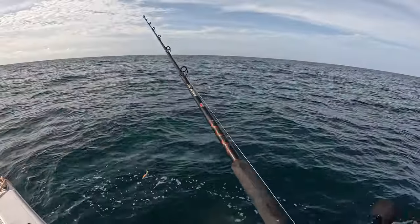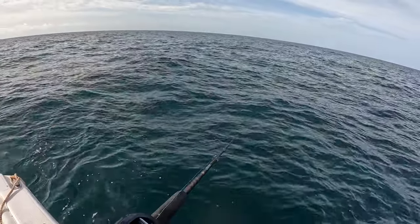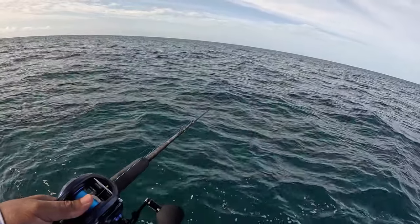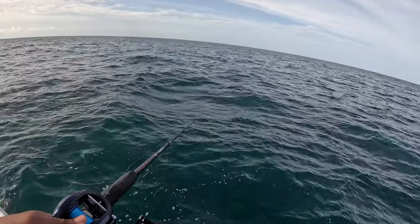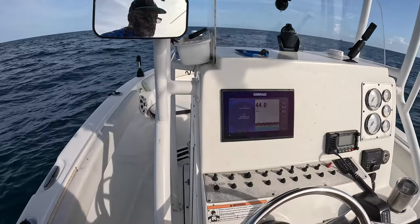Awesome. All right, sending back down another shrimp. Hopefully I can get into a bigger mutton snapper. But yeah, you don't see a lot of mutton snappers. I've only caught one keeper mutton snapper ever. And that was pretty deep. It was about 120 foot of water. So to see him this close, we're only in 44 feet of water.